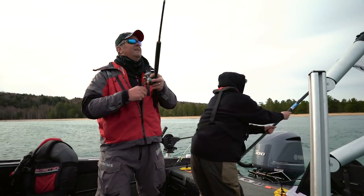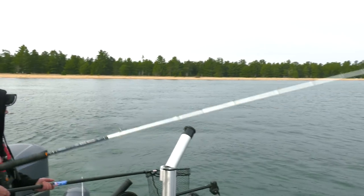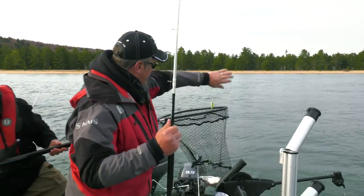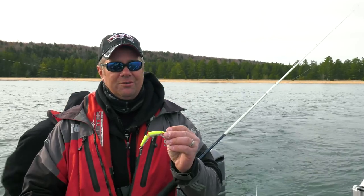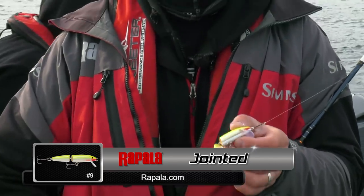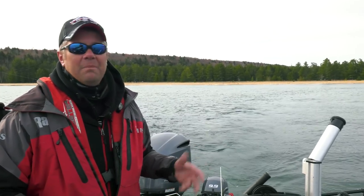We've got a coho — about 15 inches. That's a good one, I'll keep it. It came on a chartreuse silver belly number nine jointed — a lot of action out of a small bait. They don't dive very deep, with that tiny little bill. The warmest water out here on Lake Superior right now is shallow and near the surface, so these coho are just not very deep. You don't need downriggers, you don't need lead core, you don't need any extra weight. These fish are shallow and you can get by with basically walleye gear. Being able to catch these fish with as light of gear as possible really makes it fun.